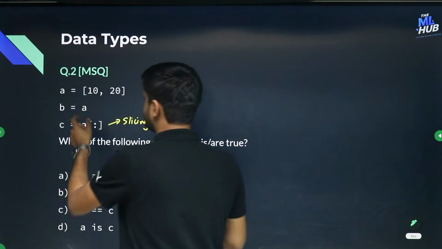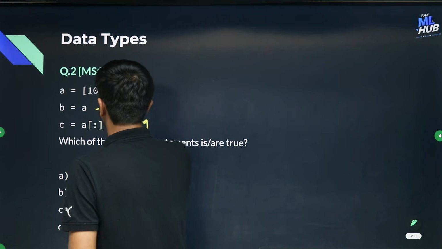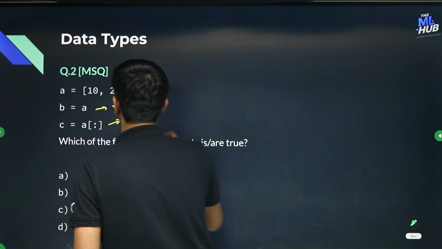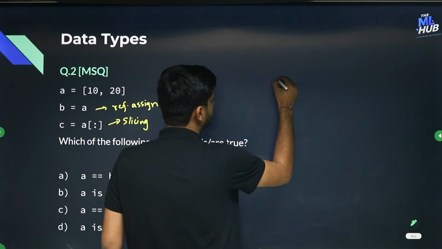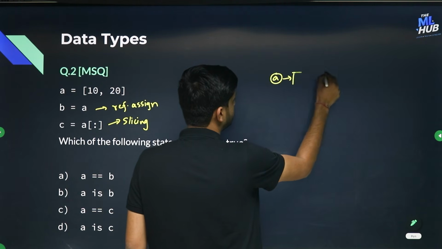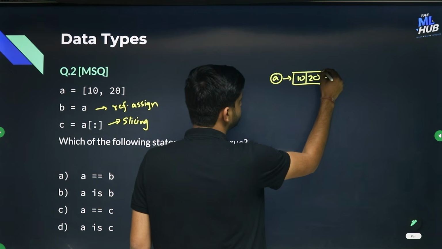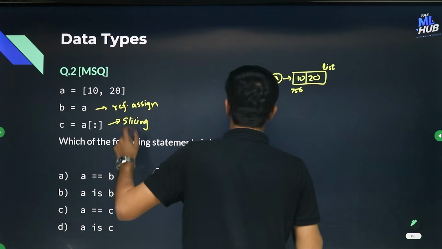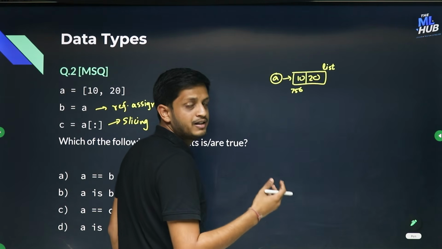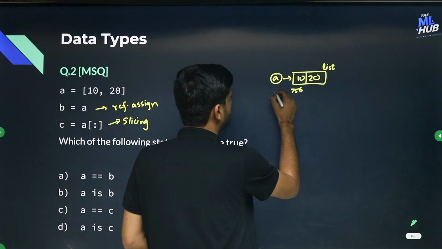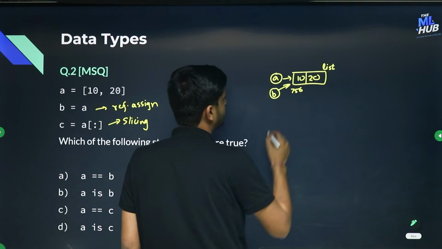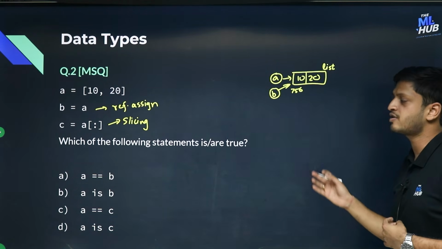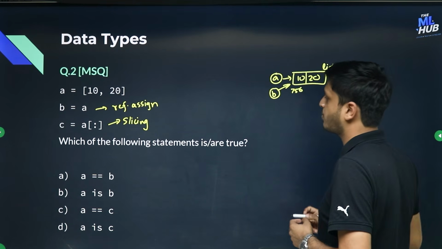And whenever we write B is equal to A for a collection, what happens? It is reference assignment, right? So A is [10, 20]. So in memory, A will be pointing to a list containing values 10 and 20. It is a list, let's say at memory location 756. Then we have B is equal to A. Now B will also point to the same object A is pointing to, right? For any data type, if you write B is equal to A, the pointer of A, which means the address of A, will be copied in B as well. So B will also be pointing here.